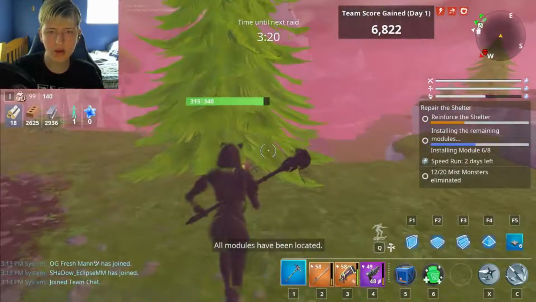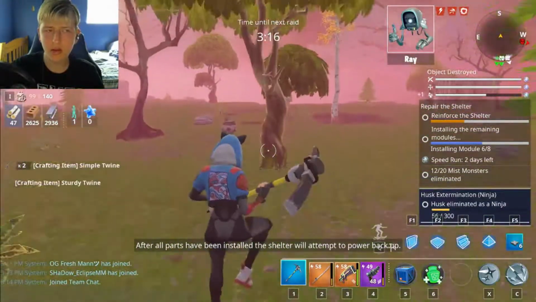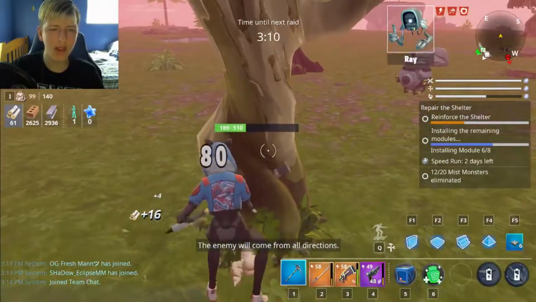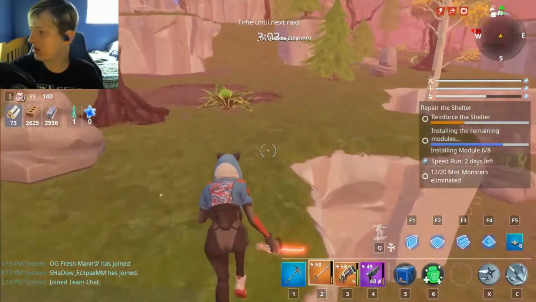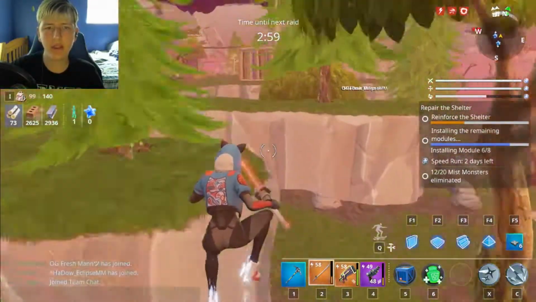Nice. All modules have been located. Yes. After all parts have been installed, the shelter will attempt to power back up. When this happens, expect a big fight. The enemy will come from all directions. The power-up process takes 4 minutes. I wish that would have been faster, but it's not. See, 13 minutes of recording and it's fine. Everything's good. Everything is good.